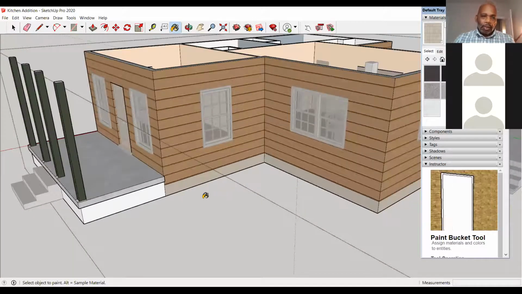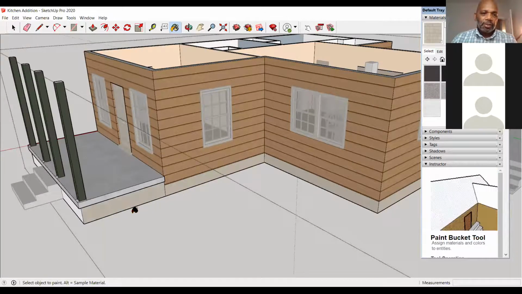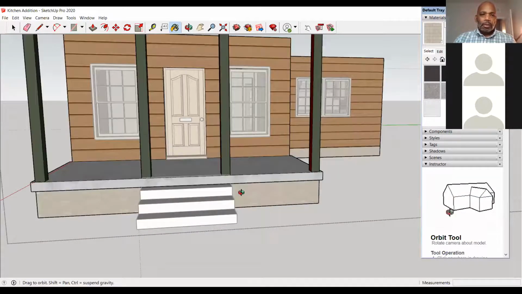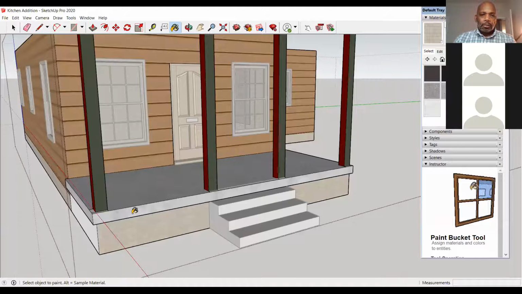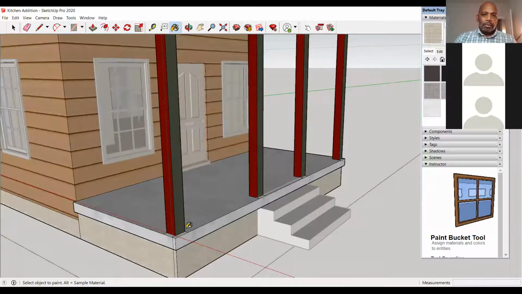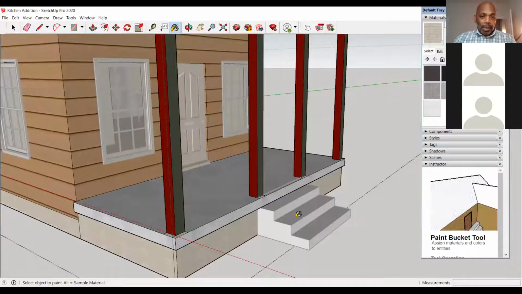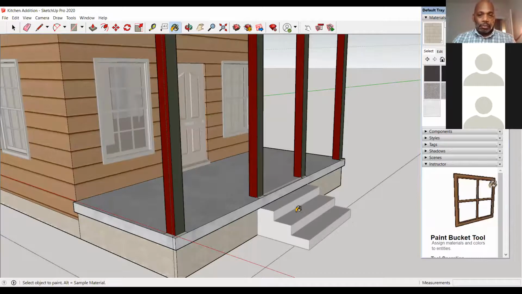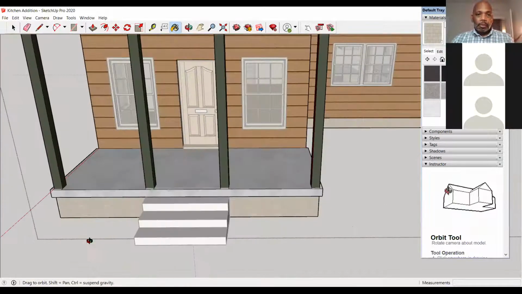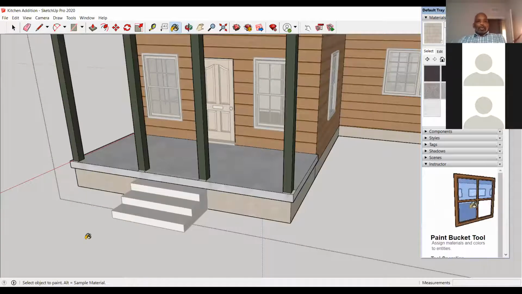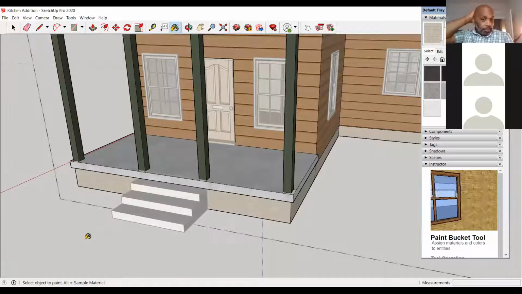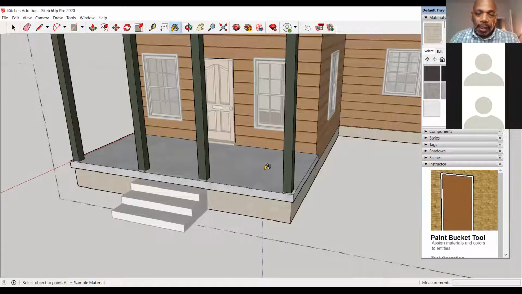See that? So what I want to do, I want to bring this forward. I want to make this the same thing. The only thing that I need to do is bring the foundation down 6 inches, and then pull it out and do the 2-inch projection, right? All right. So you can go ahead and work on that, okay?